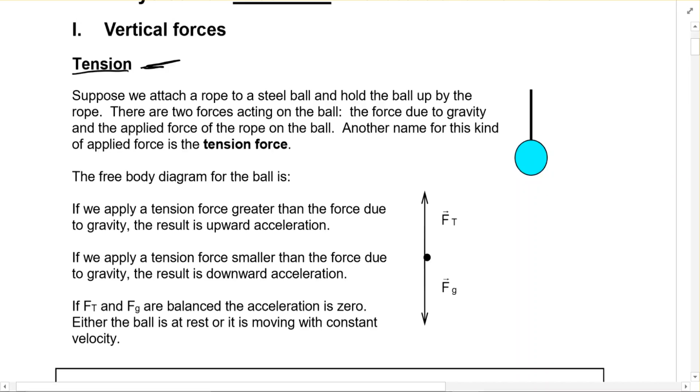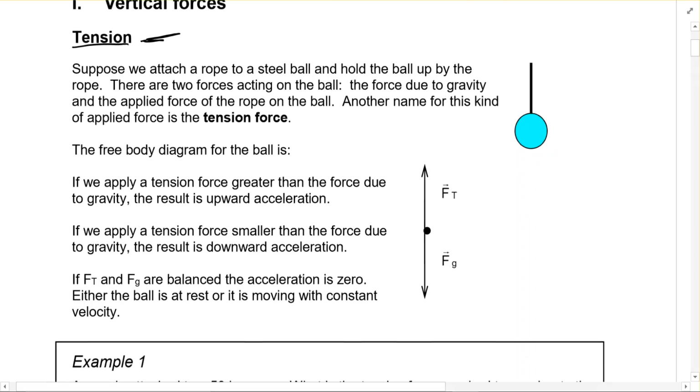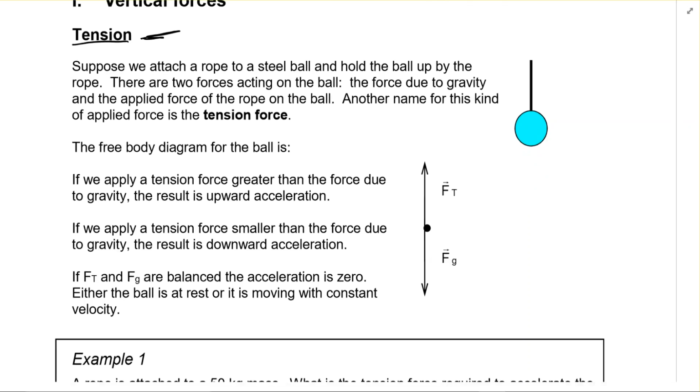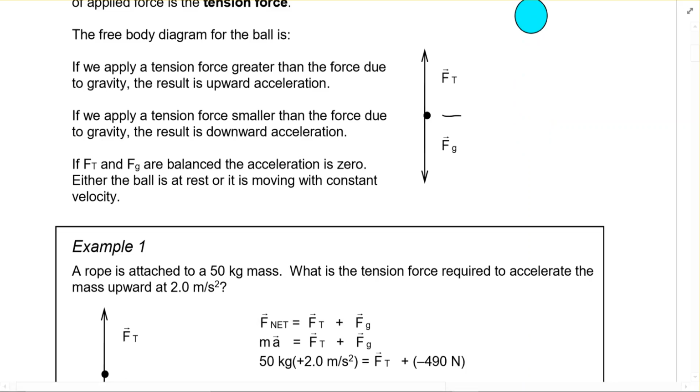by the rope. So if you think about what's happening there, there's going to be gravity pulling down, but there's also going to be a tension force pulling back up again. It's kind of like our normal force that we had before, but now it's going to be along a rope. And if the tension force was greater than the force of gravity, then it would be accelerating upward. If the gravitational force was larger, then it would be accelerating down. Just the net result, just like before.